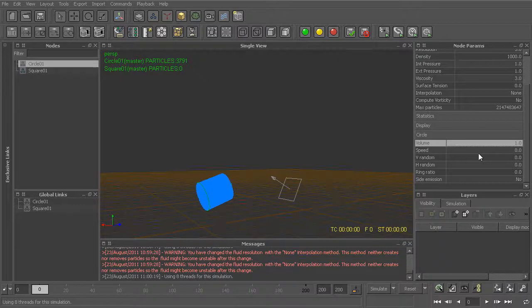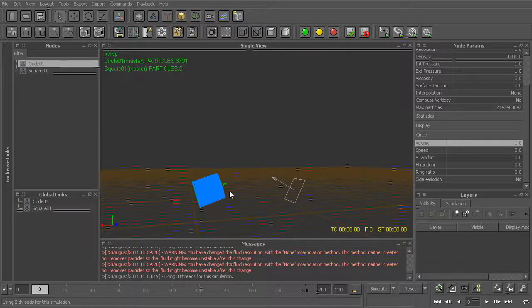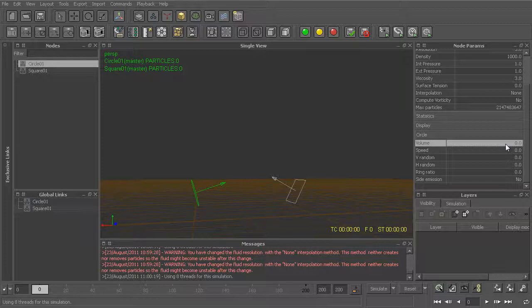So if I were to set my volume at 1, you can see it essentially just starts with a stack of particles kind of already lined up here. If I were to set this up to a volume of something like 2, or as I start to go higher, you can see it just starts to build up a little bit more of a column of particles. And these are just basically our starting particles. So if you're going to try to simulate something that's maybe coming out of a water hose or a water faucet, typically you'll probably want to leave this volume set to 0.